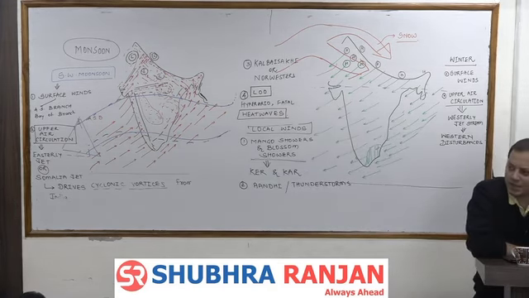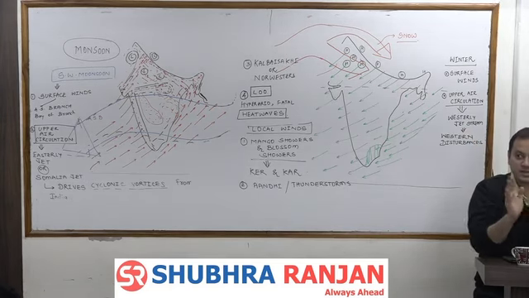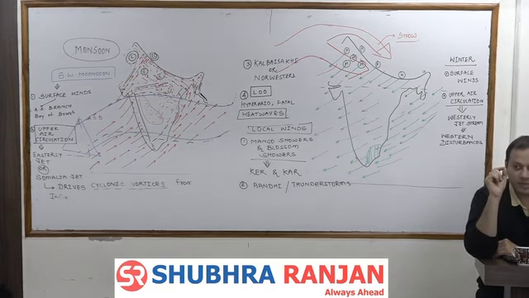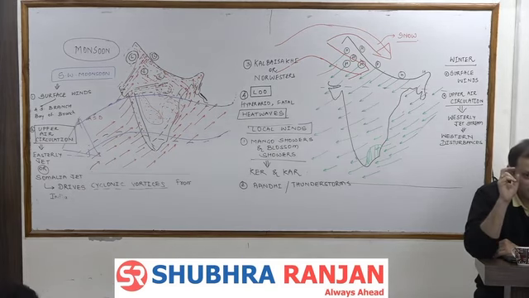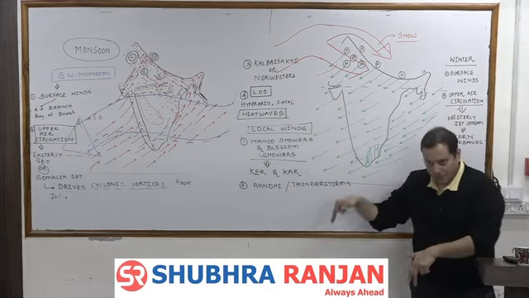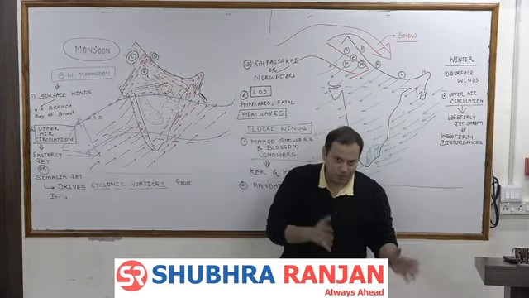Why are there no such heat waves in the peninsula, especially the southern part? They extend only up to Madhya Pradesh and Odisha. Though it is a peninsula, why not in the lower parts? Because of the effect of the sea. We have done some days back that if you are nearer to the sea, there will be moderate climate. If you are very far away from the sea, there will be extreme climate. So Siberia, though it experiences minus 60 degrees Celsius during winter, has 30-35 degrees Celsius in summer. Extreme. North India, far away from the sea, has very hot summers and extremely cold winters. Extreme kind of climate.